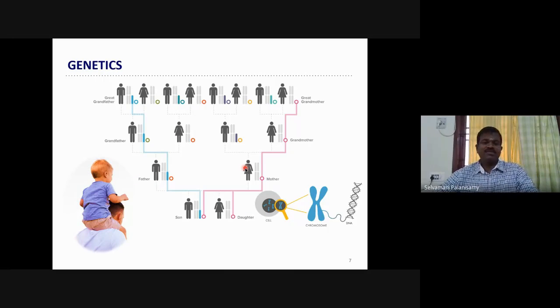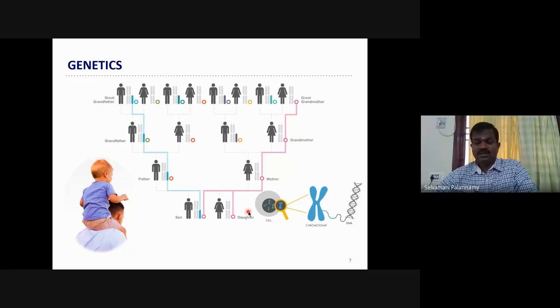So coming to the concept of epigenetics, let us brush up on the very fundamental basics of genetics. Everyone will say my son is a lookalike of me, meaning the traits or the characteristics from the parents are transferred to the offspring. If you look into the chain, the great grandfather or great grandmother, similarly grandfather and grandmother, father and mother, then son and daughter, it's all transferred. The alleles, the characteristics of the grandfather, are expressed in the father, or sometimes the grandfather is expressed in the son or daughter. So it is a kind of transmission of characteristics.